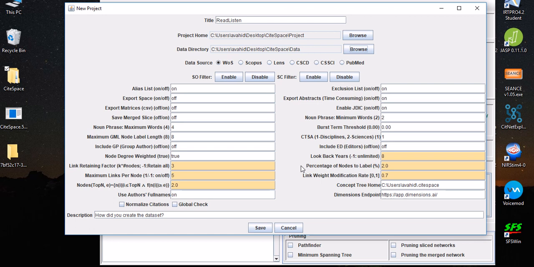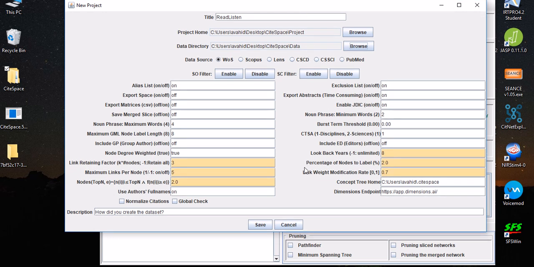Now, there are a lot of buttons here. I don't suggest that you change much of these default sections, default buttons. What I would like to explain just a little bit here is the look back years on the one hand, and link retaining factor, because they can help you change the properties of your analysis and the network that you create.